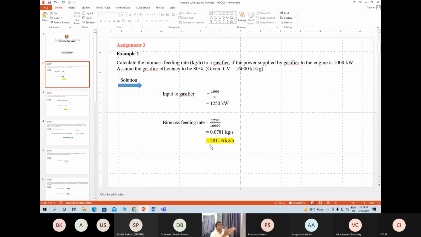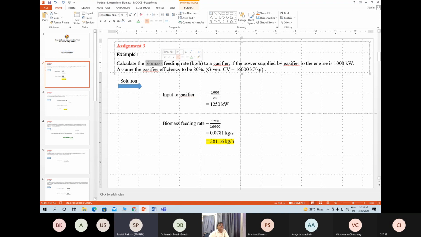80%, and the calorific value of the biomass, because we are using biomass as the feed here. Once we have biomass as a feed, we should know the calorific value of this material. Rather than biomass, I could change the material to coal and give a calorific value of the coal, and the example can be asked that way too. Similarly, I can mention another kind of material with its calorific value. Such small changes can always be expected in this kind of example because these are very small-step examples: in 2 or 3 steps, you get the answer.